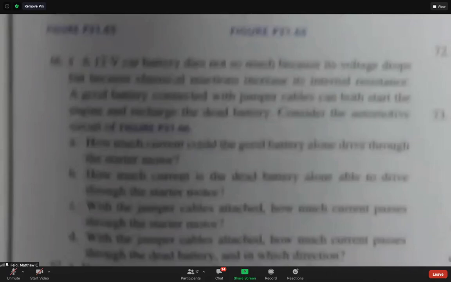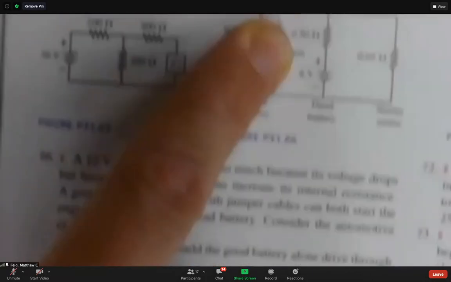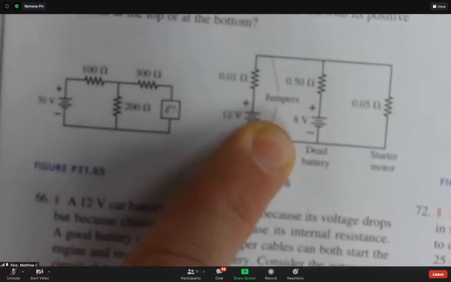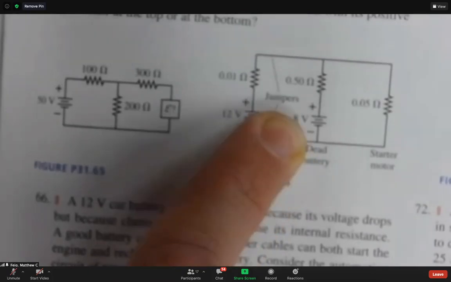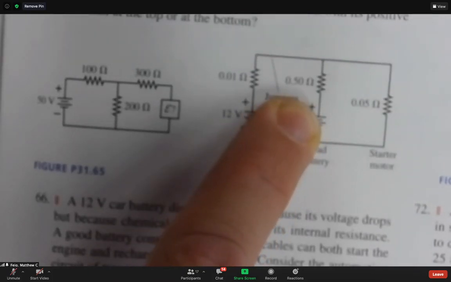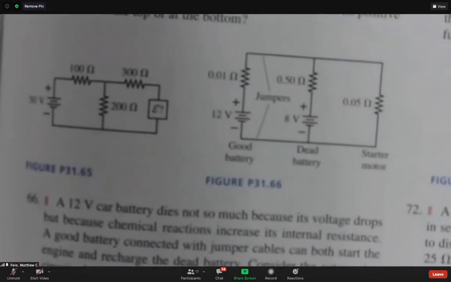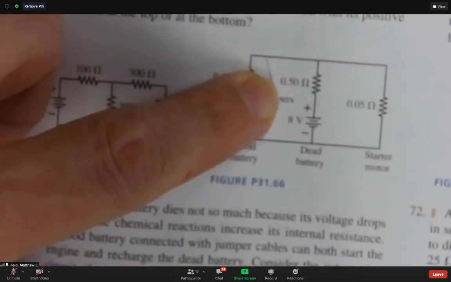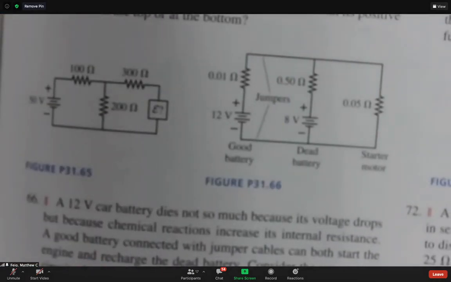Yeah. I think I'm just going to read this because I think it's a little interesting. A 12-volt car battery dies, like this middle branch. Why is this a dead battery? And they're accentuating the voltage drop by calling it 8 volts, but what they're saying is the real reason a battery goes dead is the internal resistance kind of builds up as crud builds up in there. So having a greater internal resistance in series with this battery effectively blunts its outward effect on the rest of the circuit. How many volts is available to the rest of the world?